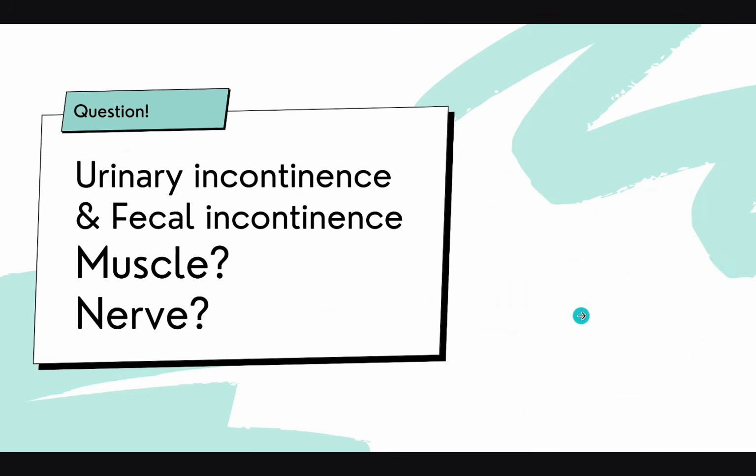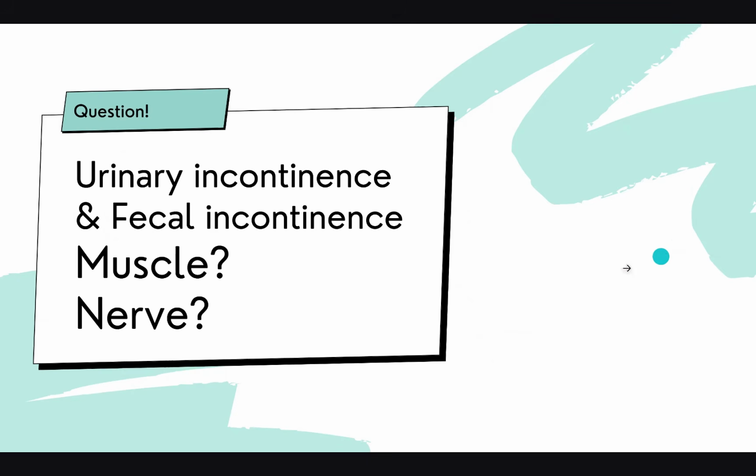Now, quick question before we end the pelvis lecture. Tell me, for example, there's a patient A, and they're coming to you with urinary incontinence or urinary leakage. What is the muscle that is involved, that is weak, and what is the nerve that is damaged? Now, that is for urinary incontinence. What about fecal incontinence, where the feces are coming outside? Pause the video here, answer it on your own.